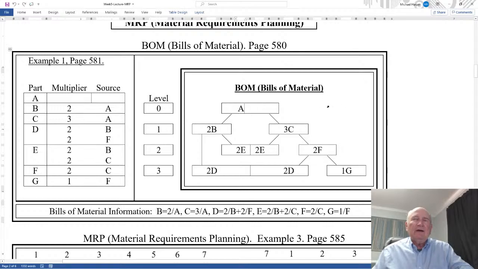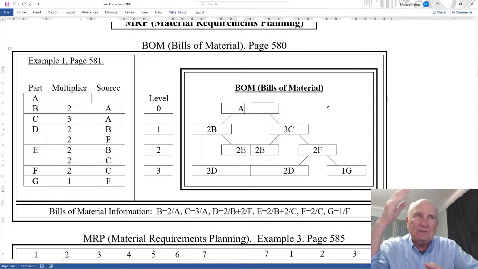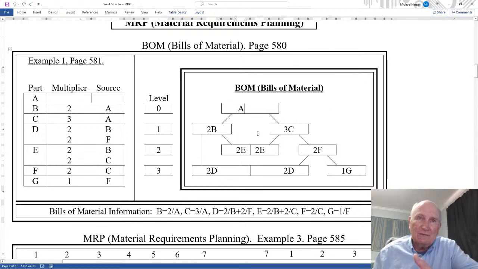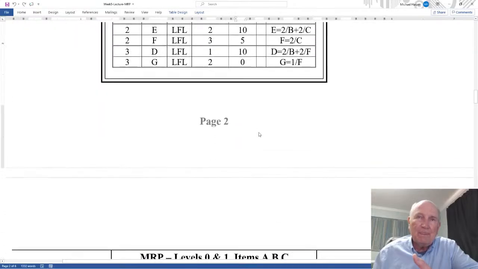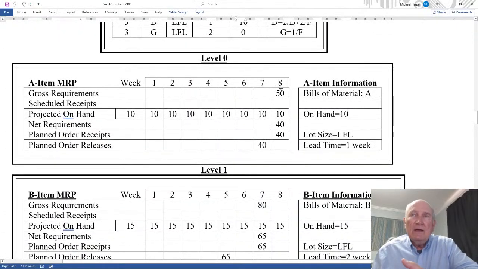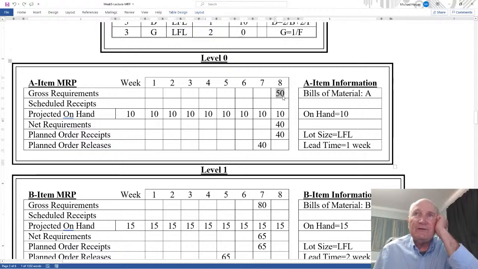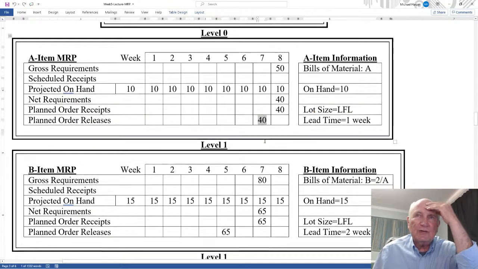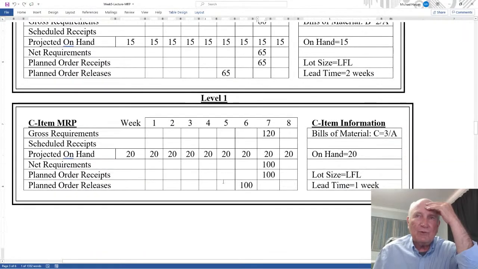Right here, you will have some on hand. If the demand for the A item increases, but by less than what you have on hand, you don't really have to order anything. In other words, for the A item, here it is. Suppose that this right here was 51. Well, this just becomes 41, and it doesn't really increase anything. It just increases how much we're ordering as we come down.